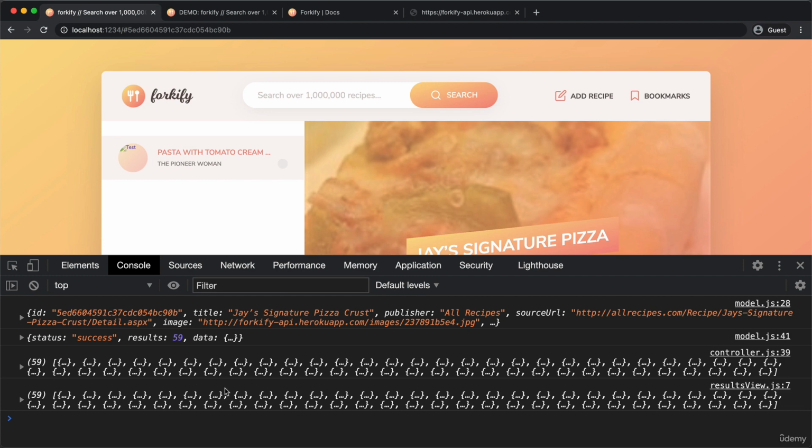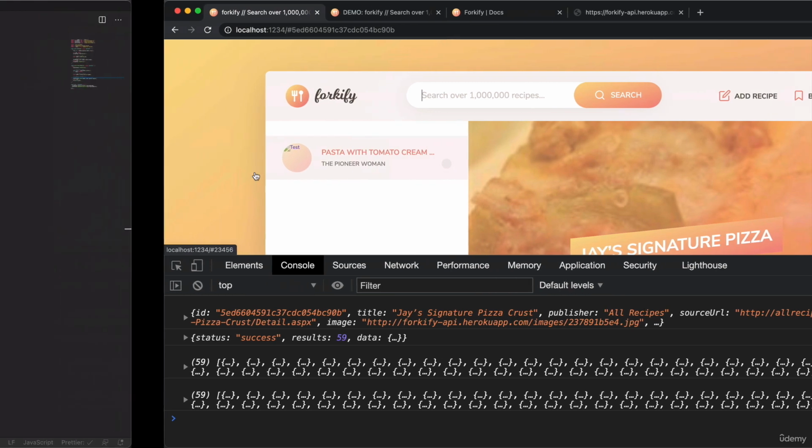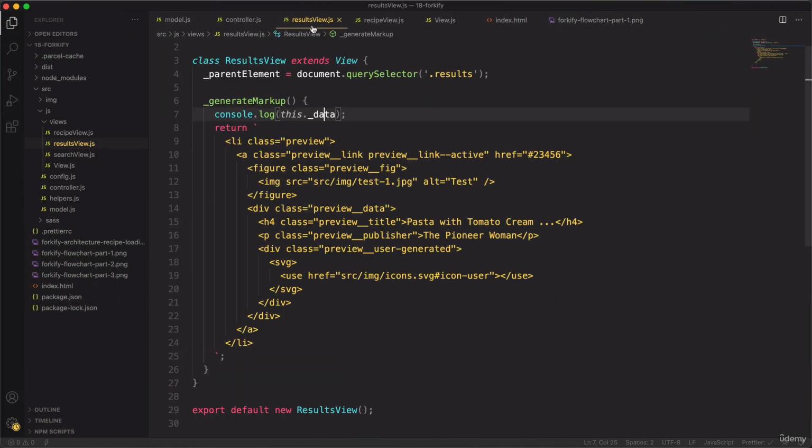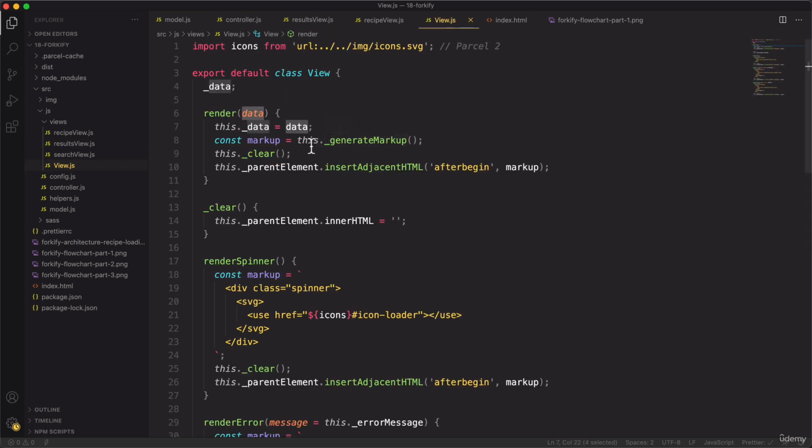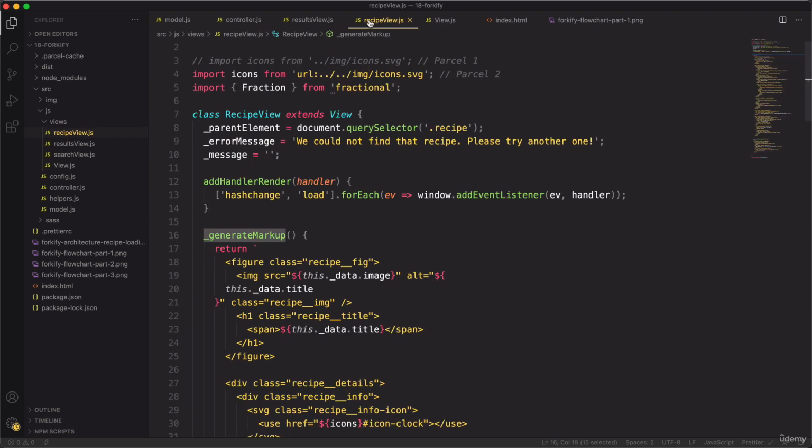You see that twice we now get this array. And you also see that it already printed something here to the results. That is that pre-formatted HTML that we already created, because this method is already returning that. And then the view takes that data and renders it on the user interface.